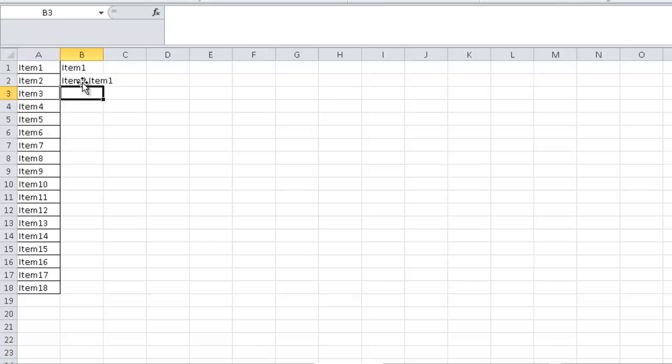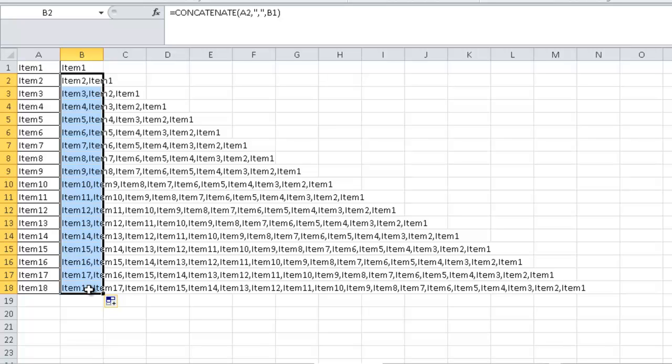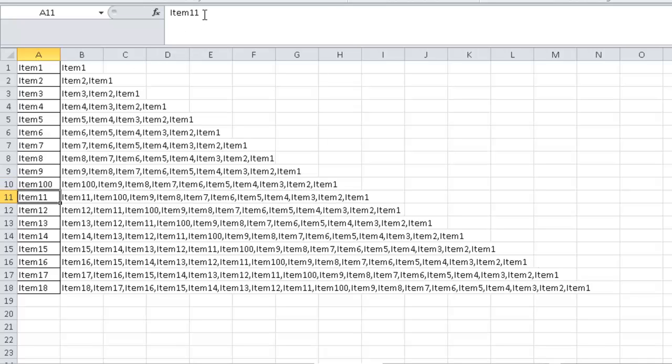So now you see that it's done it a little bit backwards, but that's okay. I'm going to double click this fill handle to bring it down, and so it's copied it all down here. You notice that it also started out with 18 because it copied this one and then whatever was above there, and it just added it to there. Now if I had to change something here, let's say that item 10, I want to change that to item 100. So you notice that 100 shows up here, it's here and here, and it dynamically changed here.